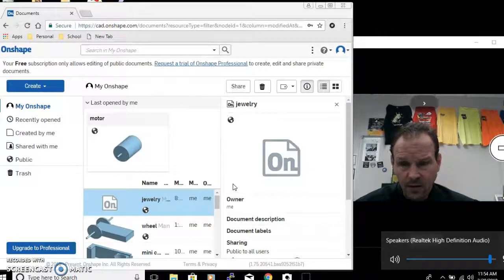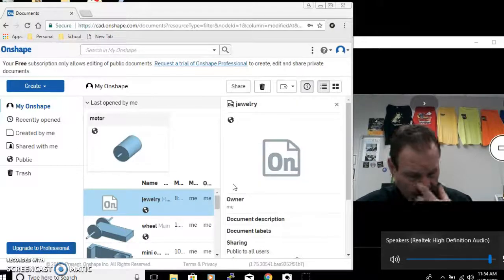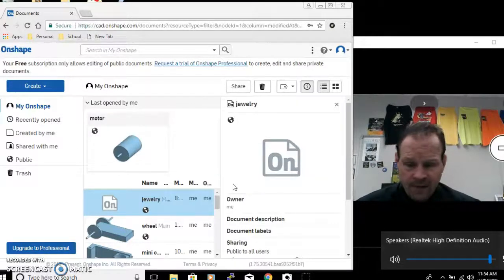The second, and maybe more important, main benefit of OnShape is that it is cloud-based, web-based, which means you don't actually download any software onto any given computer. That's really important because, let's say you're using Autodesk Inventor, which is an alternative CAD software. Even if you can get it for free, it's a really big program, so it can only run on a pretty good computer.